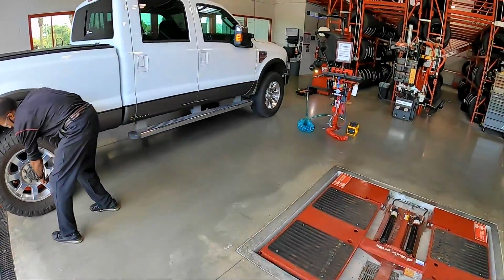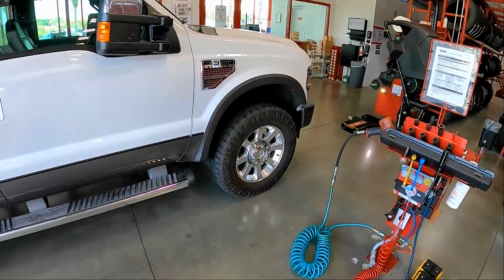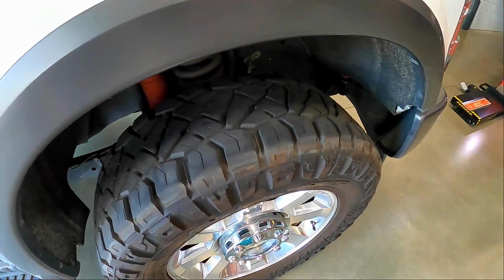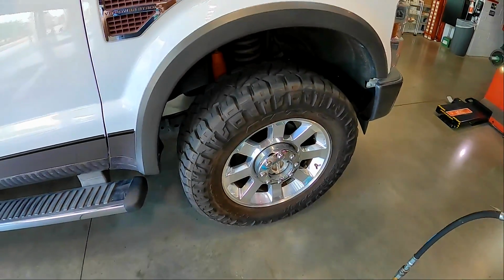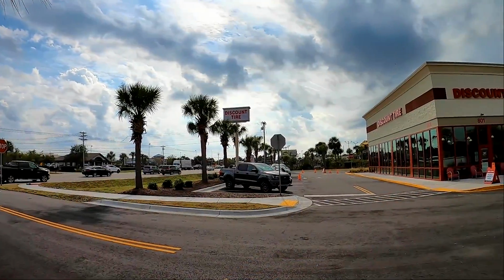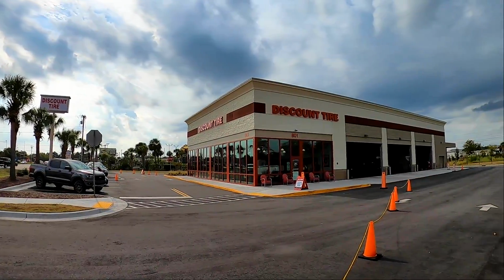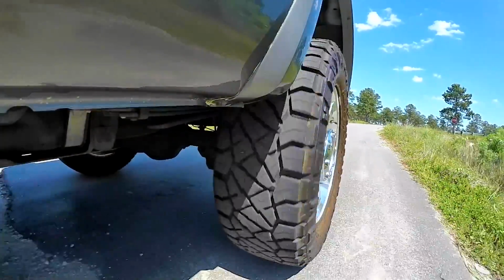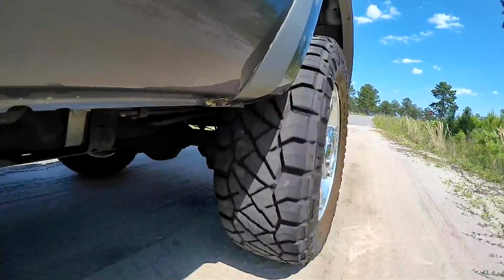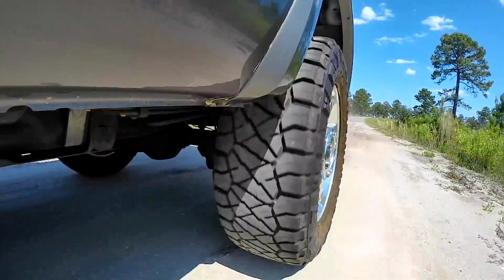So just have to keep an eye on these fronts and see how they're wearing. But anytime you start noticing any odd pattern across the tread, just bring them in, get them balanced, rotated, make your tires last a lot longer. I have to say that my experience at the North Myrtle Beach Discount Tire Store was great. The staff was extremely professional and the facility was extraordinarily clean. I have no doubt that the routine maintenance they perform on my Super Duty will keep my Nitto Ridge Grapplers wearing evenly for many miles to come.